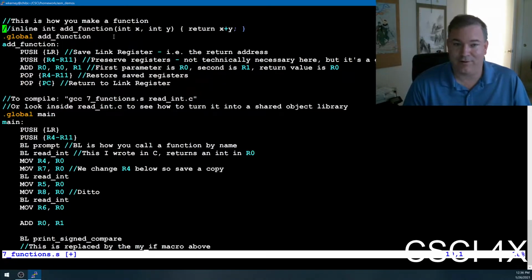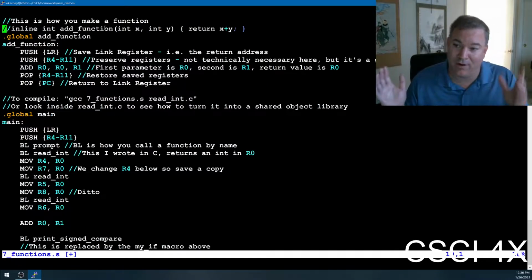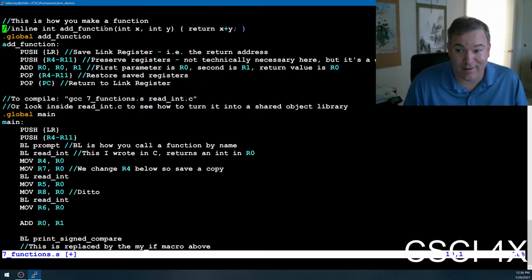The optimizer could look at this and be like, yeah, I was going to optimize this anyway. It's one line of code. You understand? The optimizer could have just been inlining it anyway, and so this did nothing in that case. Or it could be such a big function that the optimizer says, I know you want me to inline that, but I'm not going to. That is way too big.